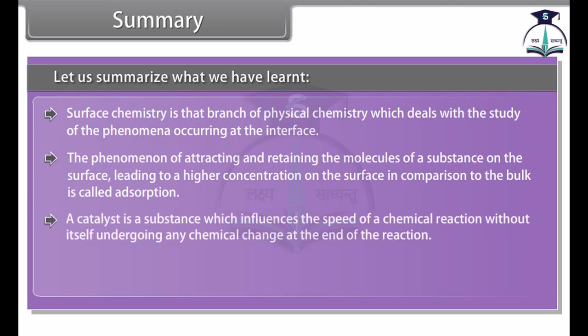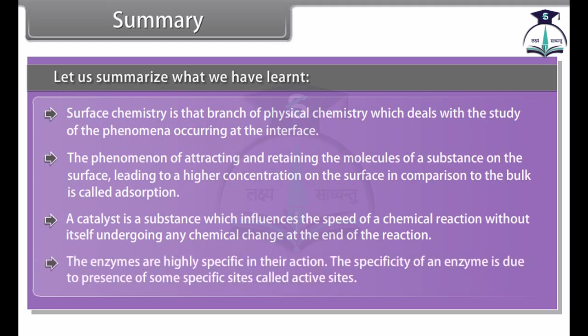A catalyst is a substance which influences the speed of a chemical reaction without itself undergoing any chemical change at the end of the reaction. The enzymes are highly specific in their action. The specificity of an enzyme is due to the presence of some specific sites called active sites.